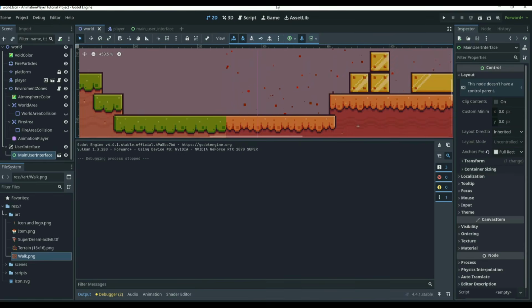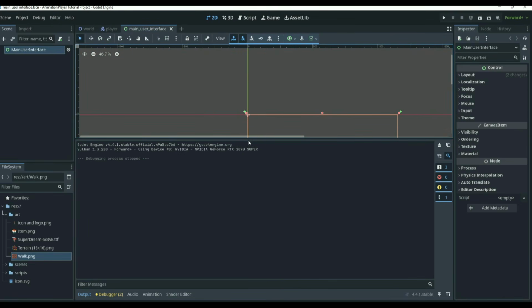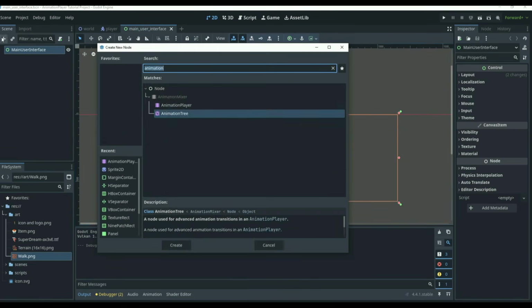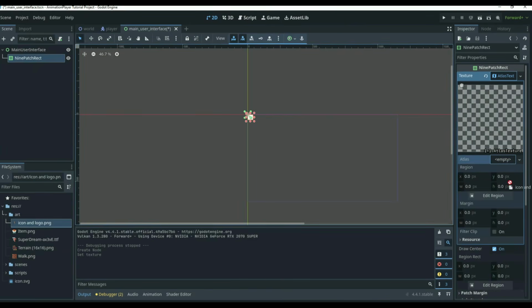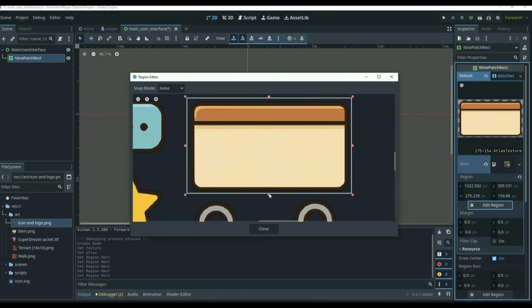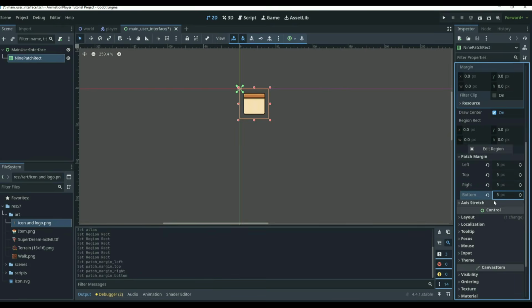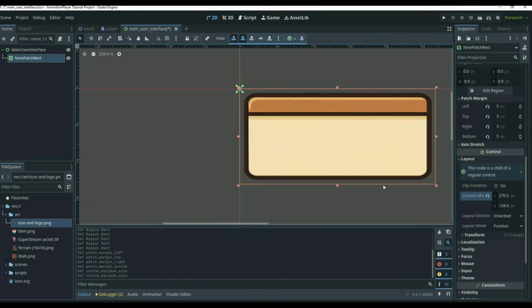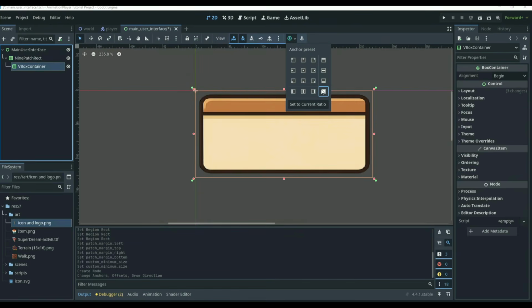So to get started with animating UI, we of course need some sort of UI to animate. Now I'm going to go ahead and create the UI in a quick time lapse, just as it can be time consuming and it doesn't really relate directly to the animation player. But if you did want to check out a tutorial on UI specifically, then I'll link one down below.